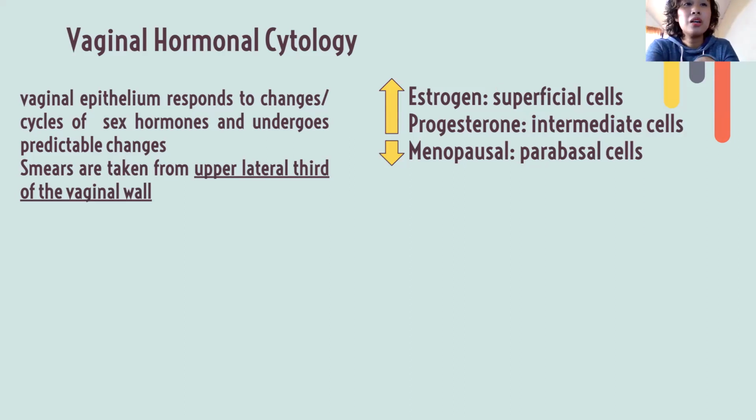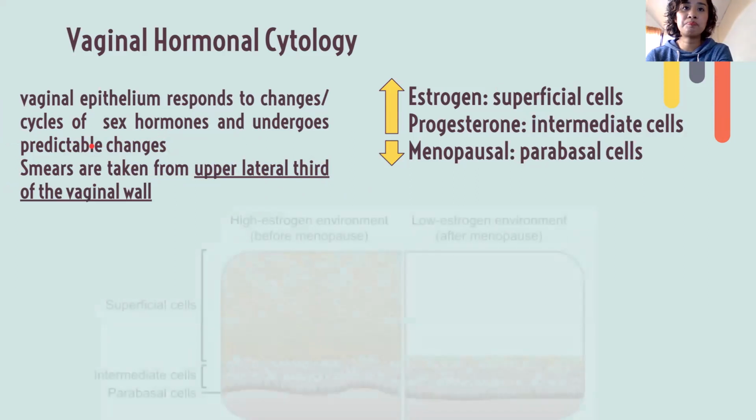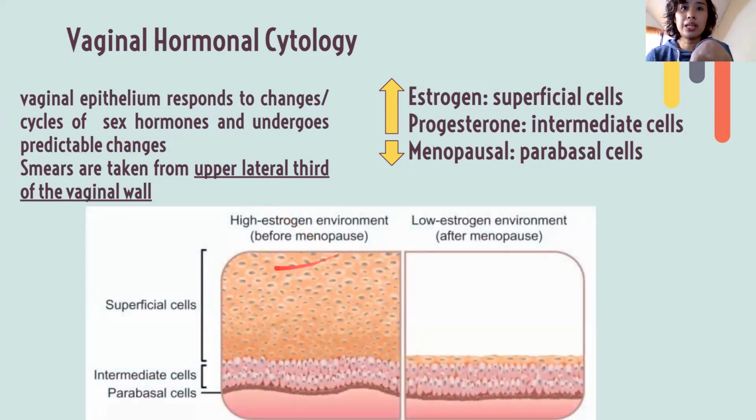Galing, no, guys? So, smears are taken from the upper lateral third. Sabi naman sa akin ng friend ko, swab naman daw madalas ang ginagamit. So, class, in a high estrogen environment, pag hindi pa nagme-menopause, the superficial cells, due to the high estrogen, are the most abundant. Ang kapal-kapal ng superficial cells, class, pag may estrogen pa sa circulation, okay? And here, sa kanya is intermediate cells and parabasal cells sa dulo. So, normal cells lahat to, okay?